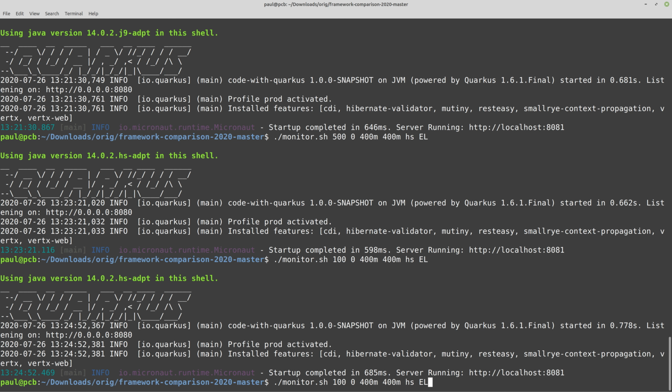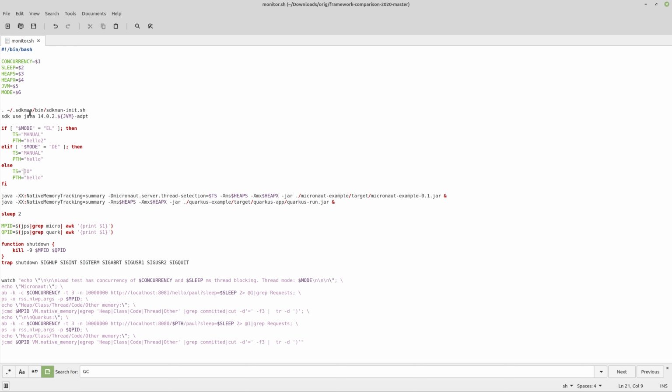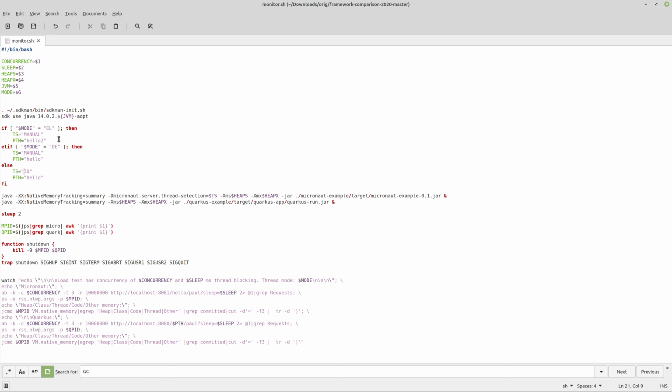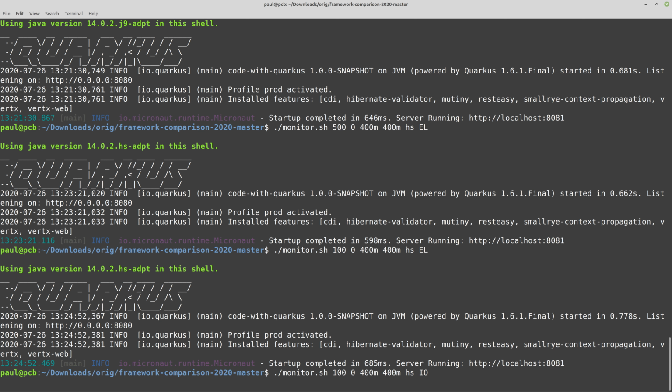But as I say, this is the event loop scenario, where you can't do any blocking. The more realistic one, I think, is to have an even playing field where both of them are using, what was the setting? So we had event loop, and then we've got IO, I think.